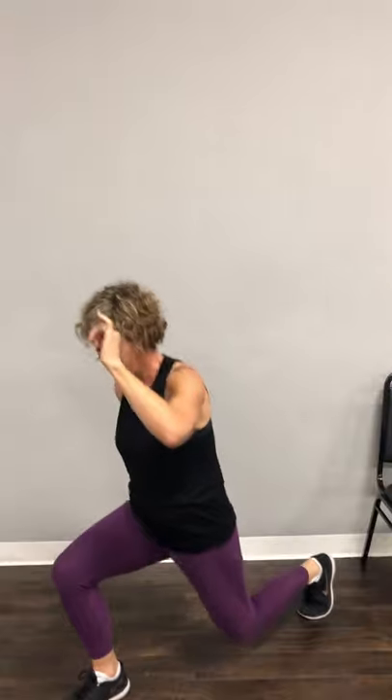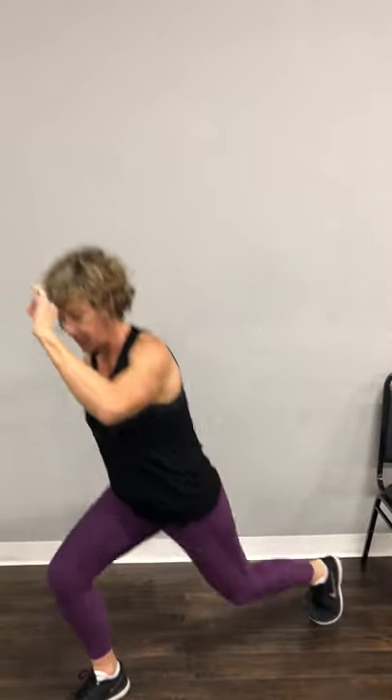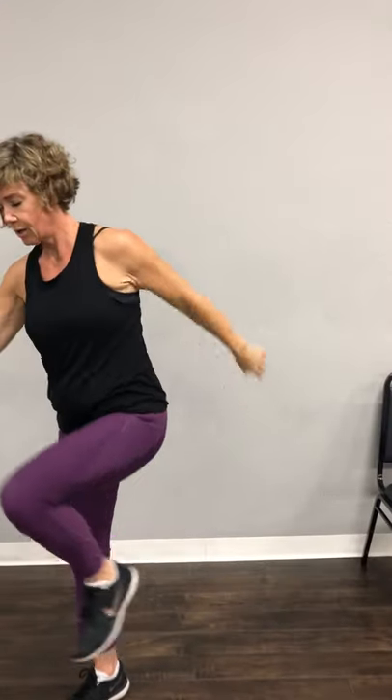No time to shake it out, gotta go. Want to keep this right around five minutes. The option is up here — it's only eight on each side. Halfway there, four to go. You got this, hang in there — three, two. Pull it down. Last eight with me, let's go: eight, seven — because you can and you're so strong — four, three, two, and one. Come on up, shake it out.